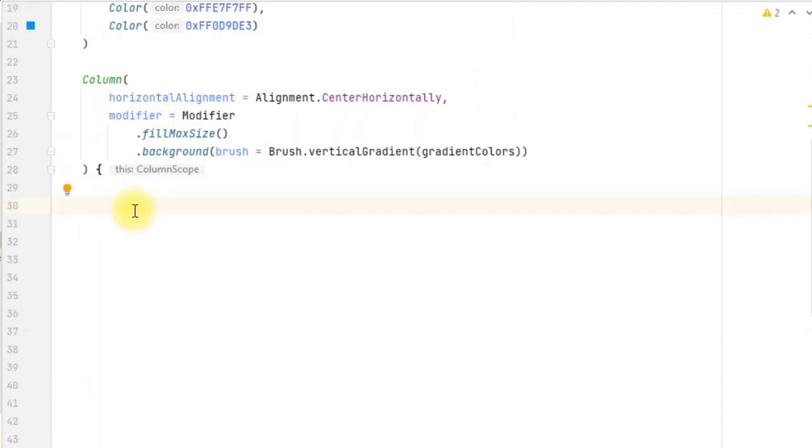Now we want to specify or display the UI when we have a set of states. If we are loading, we're going to display a circular progress bar. If successful, we display our result. And if we get an error, we have to display an error. To do this, we are going to use the when statement to specify. So now we can write here when.